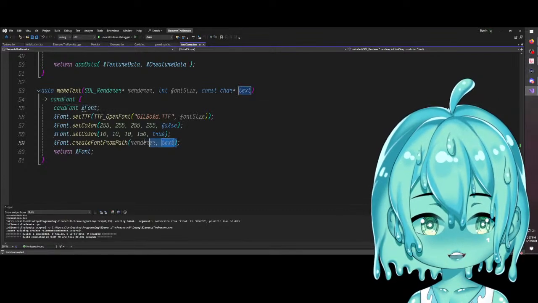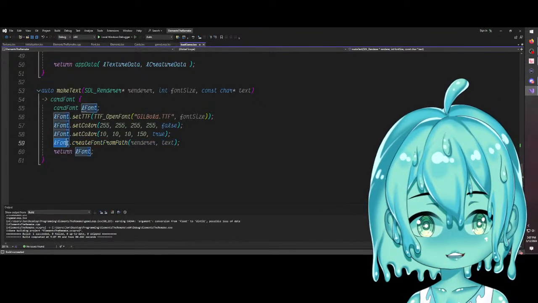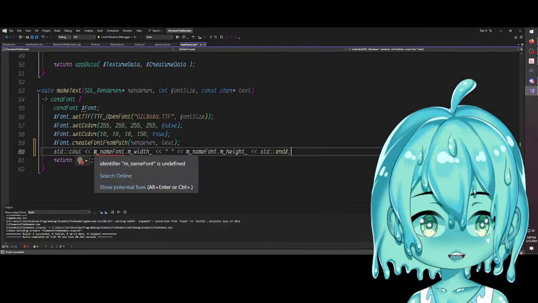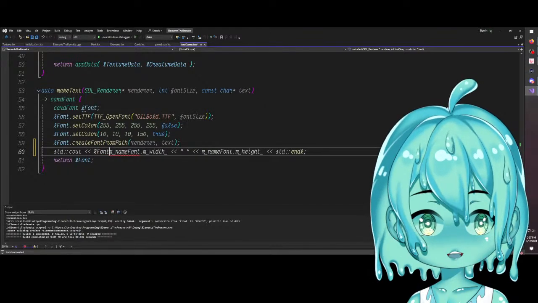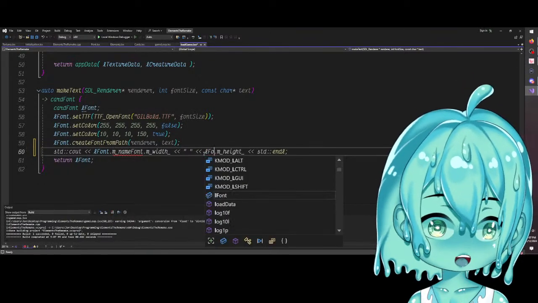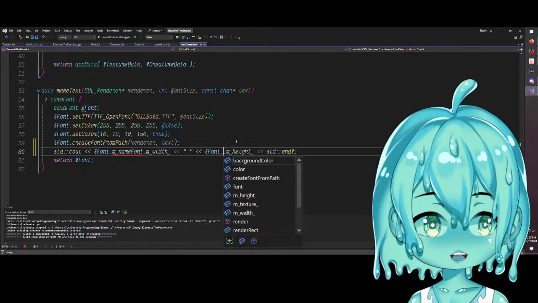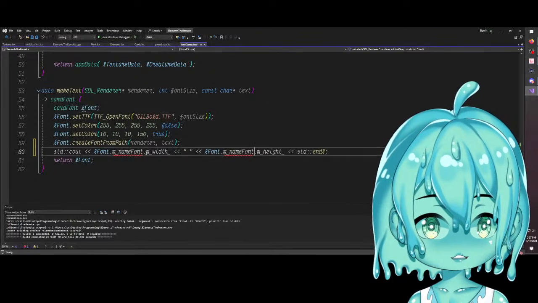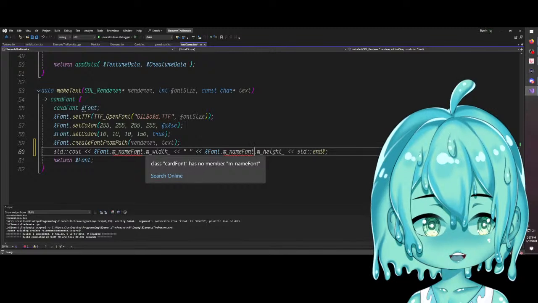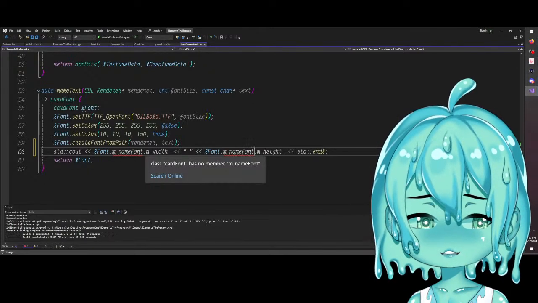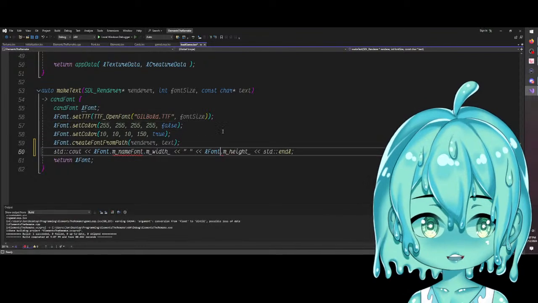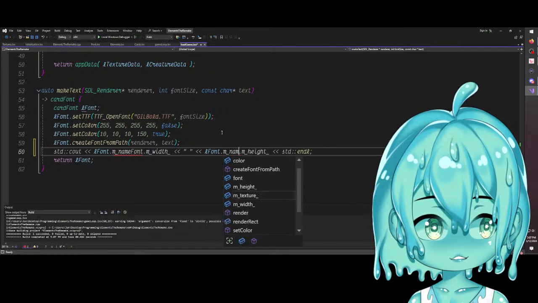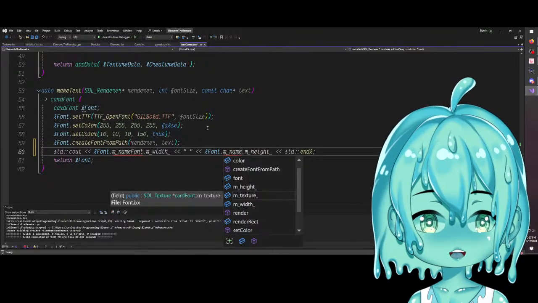So we call this thing here, it makes this L font object have a texture. Here, we can even do this, except we'll do local font. So we'll see if this works. So this local font should be printing what? Card font has no member M font. Name font. Wait, what? Oh, no, it doesn't. Oh, no, this is the name font. This is returning a card font object.